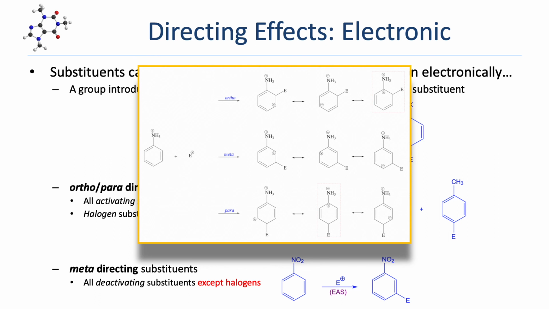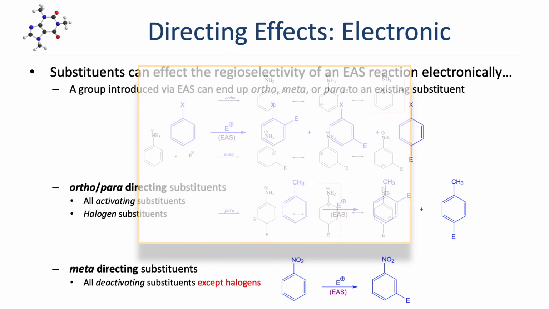However, if we take a closer look at the resonance structures formed from ortho and para attack, we can see that in each case, a resonance structure exists which places 2 positive charges directly adjacent to one another. Placing 2 positive charges adjacent to one another greatly destabilizes the intermediate. That makes the transition state leading to that intermediate less stable, raising the energy of activation and making the reaction slower at the ortho and para positions, allowing the meta attack to dominate.